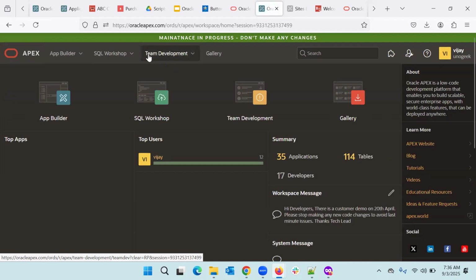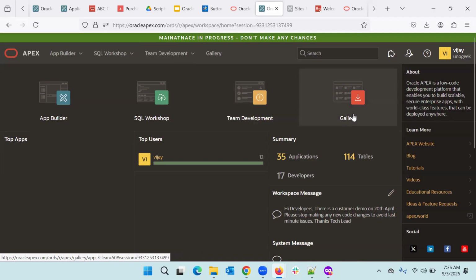So don't get confused by the name. Maybe with the name team development you think it means you connect with the team. No, it is that you can track the development of the team. If you're a project manager, you will assign tasks to team members. You can see the status, who has completed how much, and what conversation is going on. As a tech lead or project manager, it would be difficult to go to each team member, so you can just come here and see what the critical issues are, who is working on them, and what conversation is happening.